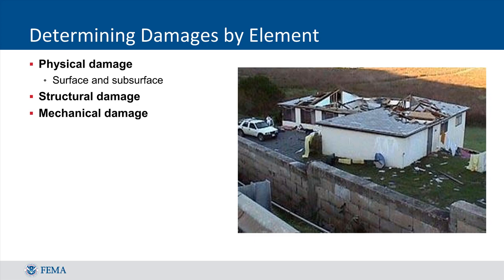Some types of damage, such as a roof that has been torn off of a structure, may be obvious, while others, such as misalignment of a foundation, may not be immediately evident until you perform a more in-depth evaluation. When determining element percentages, think about what kinds of repairs and replacements might need to take place to return the home to pre-storm conditions. When you do this, distinguish between damage to the structure and poor maintenance, the latter of which should not be included as part of your damage assessment.